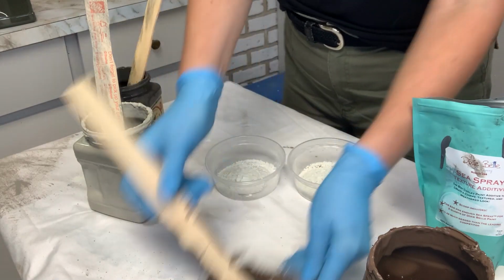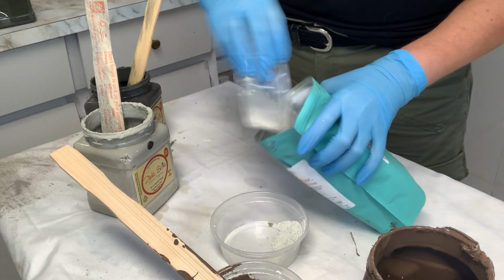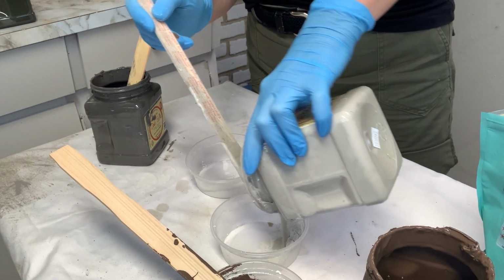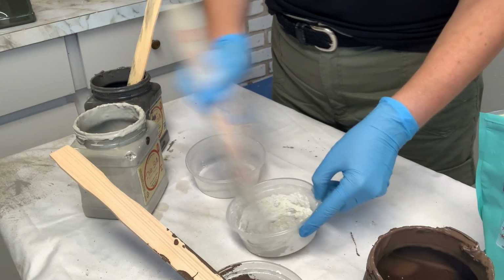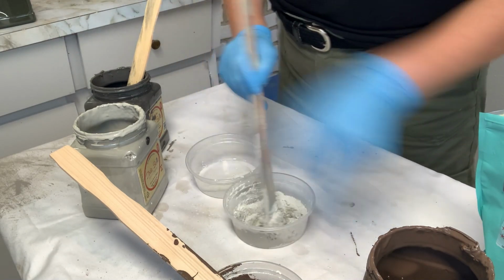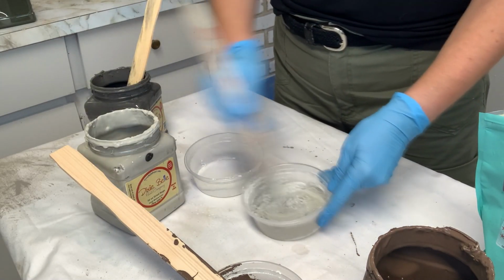And you can just eyeball it and add as much or as little of the texture powder as you would like. For the gravel road, I ended up putting back a little bit of the texture because that was the color that I had the least texture going in. But it's nice just to play around and test the looks that you really like.